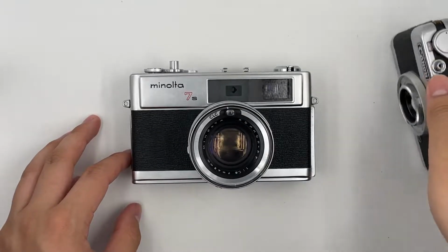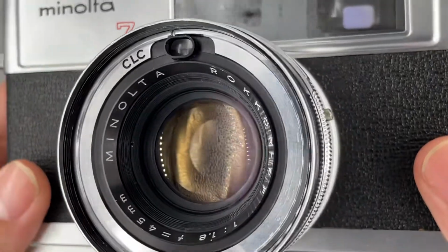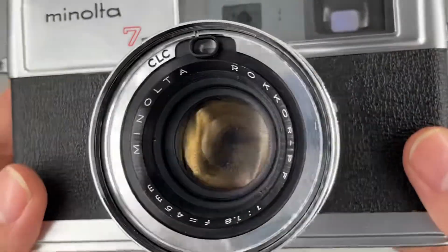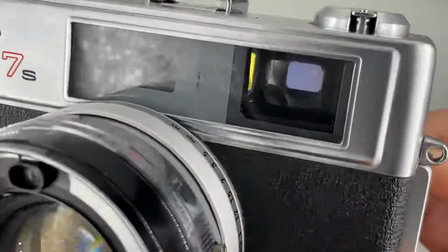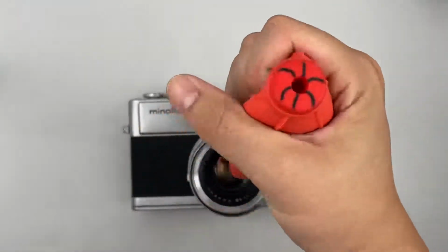So this is the Minolta 7S. Comes in a very great condition. You can check out the lens right here. The lens is very clear. There's no visible fungus or haze. The viewfinder as well. Yeah, and then here's the dust overall.